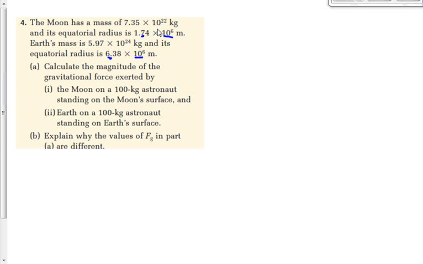We said that there is a force of gravity that acts between every 2 objects with mass. There is a force of gravity that acts between you and your neighbor. There's a force of gravity that acts between Jazzy's apple and the Earth. There's a force of gravity that acts between the Earth and the sun. Every 2 objects with mass, no matter how small or how big they are, including this 100 kilogram student on the surface of the moon.